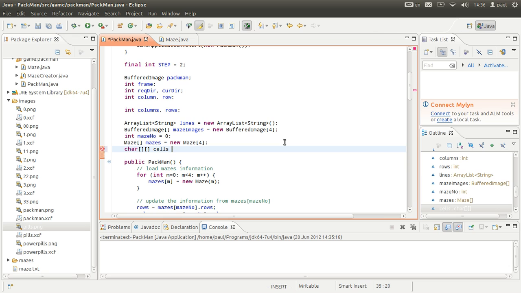It basically is just a copy of characters in current maze.